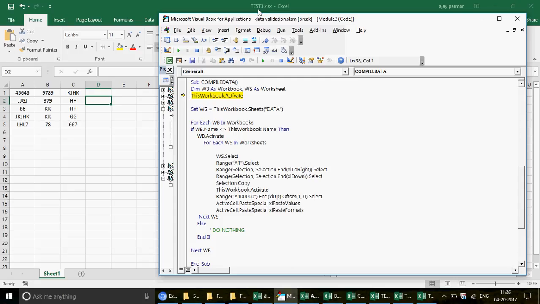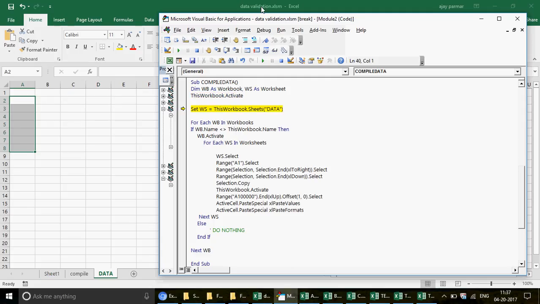Now you see that the last workbook which was opened was test 3, but before you run the loop you have to go back. This is very important. So when you run it, back on your data validation, now you define your worksheet, which is data. Now this is going to run the loop for each workbook in Workbooks one by one. This is the first workbook. If you look at this, it is data validation, and obviously ThisWorkbook.Name will also give you the same name, because ThisWorkbook means the workbook where the code is written. We are writing this code in the module which is a part of data validation, so both the files are the same, so it will go in the Else mode, doing nothing, right?